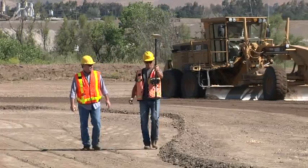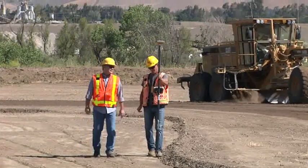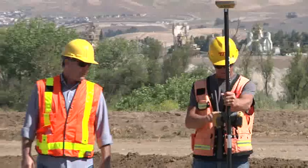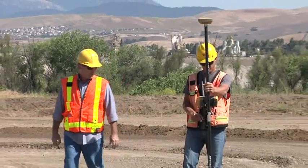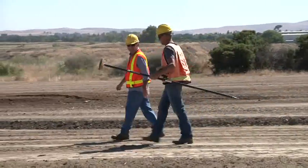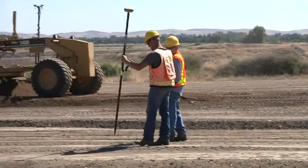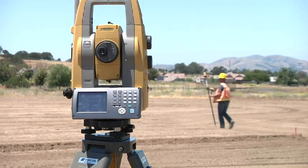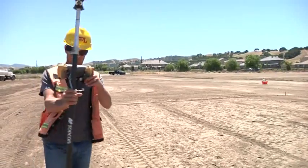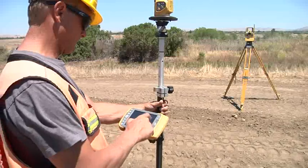We got the word that the site had been rough graded, so we decided to come out and take a look to double-check and make sure the lots are as planned. Things are looking pretty good — we probably need to get some utility locations into the ground before we finish the road work, but the pads look great. We need to certify the pad location for elevation and then file with the county. If the county was using Magnet Solutions, we could just hit send to county and we'd be good to go.